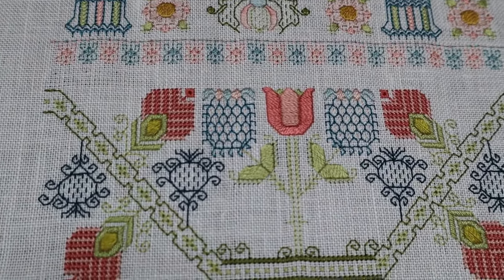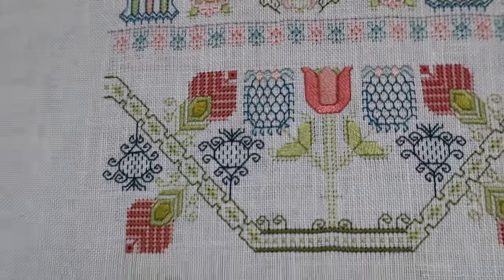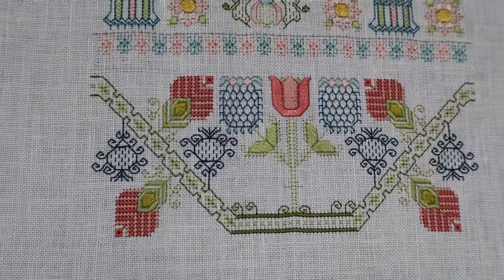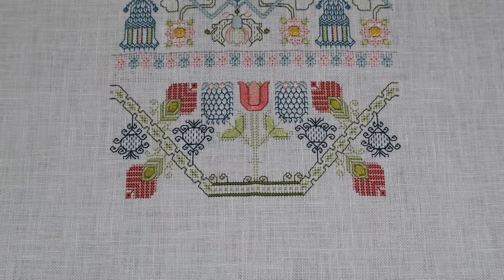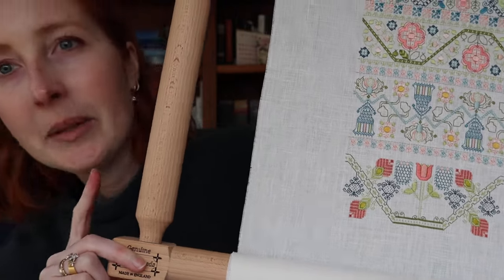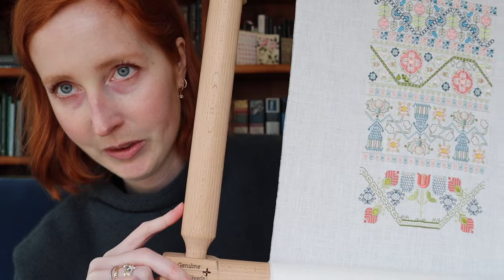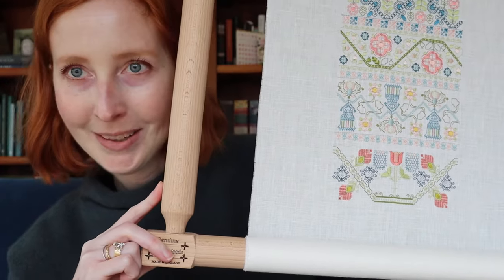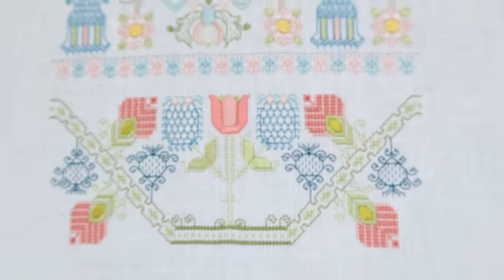But oh my god, look at how that satin stitch just gleams and glows, the rich pink against the green. Oh, I absolutely love it. So the fourth and the fifth bands, in my opinion, are really the showstopper ones on the sampler. I mean, I love them all. I picked them because I love them, and I think they work together to make a cohesive sampler, but we're getting to the really good stuff here. So I can't wait to show you my continuing progress.